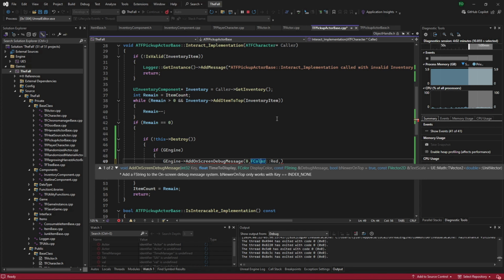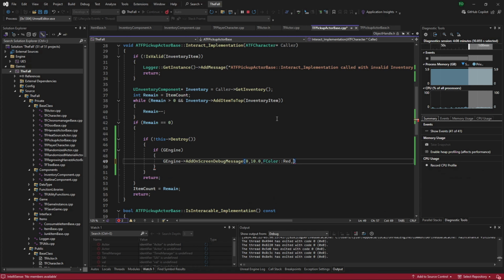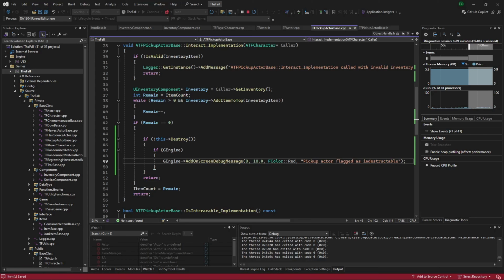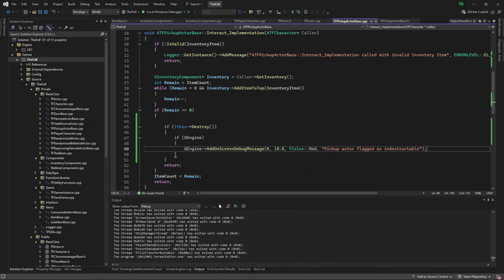Time to display 10. Alright, Live Coding doesn't work, so let's stop debugging.